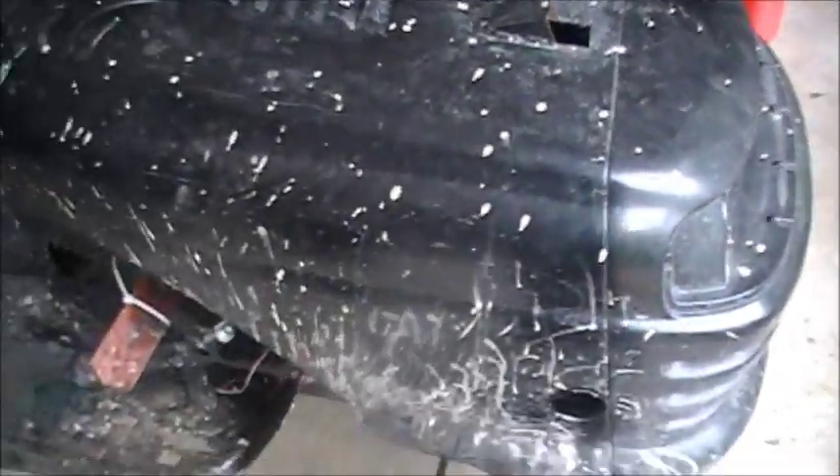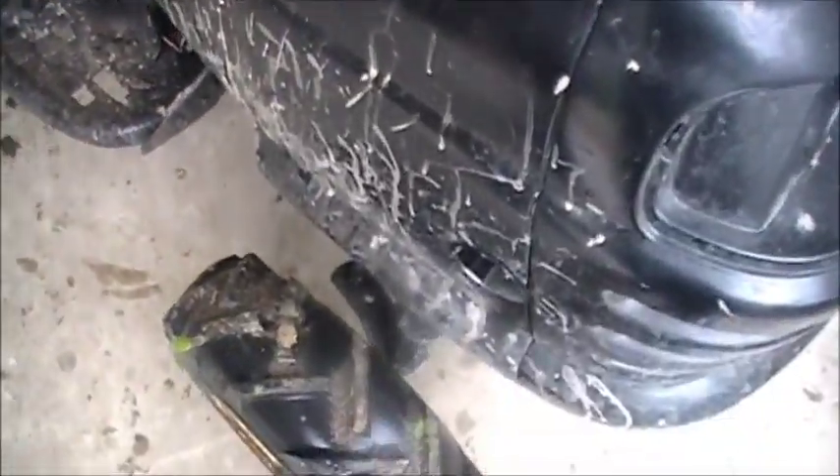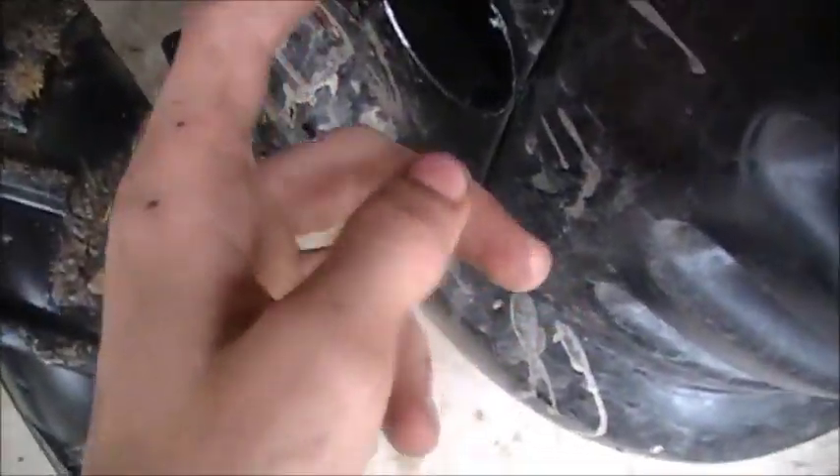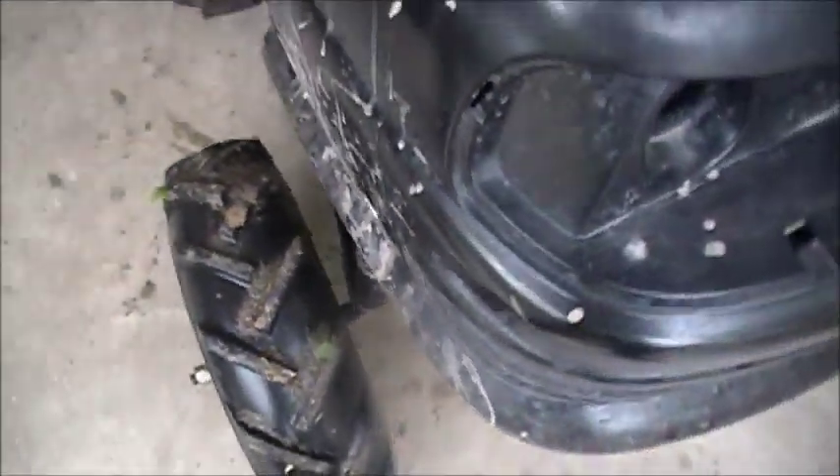One of the other things I did is redo the exhaust — cut a hole right there and the exhaust just pokes out. It wasn't the right flange going under the motor and it was all messed up, so I had to change it. I went to my neighbor since I didn't have a hole saw, so he drilled the hole. Looks pretty good.